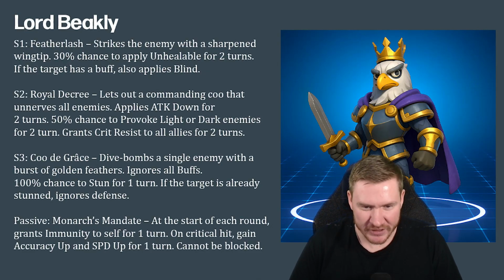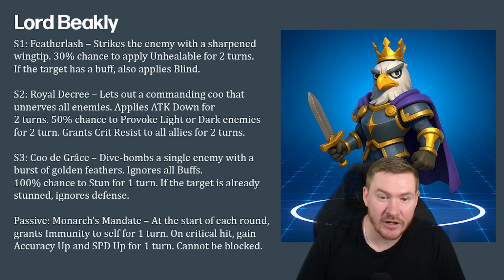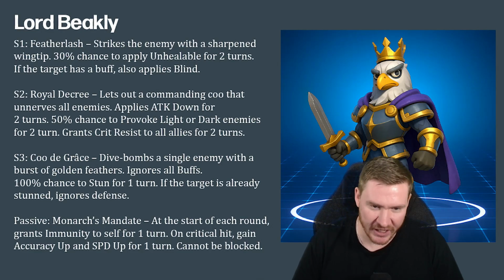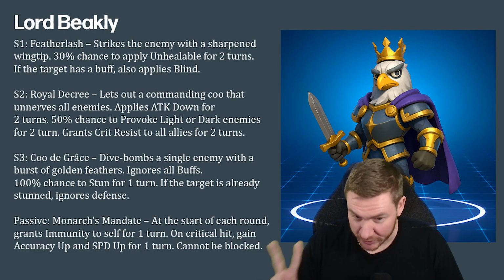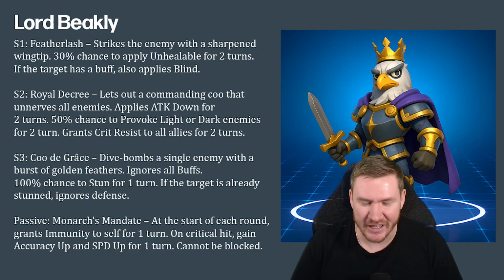Royal Decree on the skill 2 lets out a commanding coup that unnerves all enemies. Applies attack down for 2 turns. 50% chance to provoke light and dark enemies for 2 turns. 2-turn provoke. Just on light and dark, though. Grants crit resist to all allies for 2 turns.